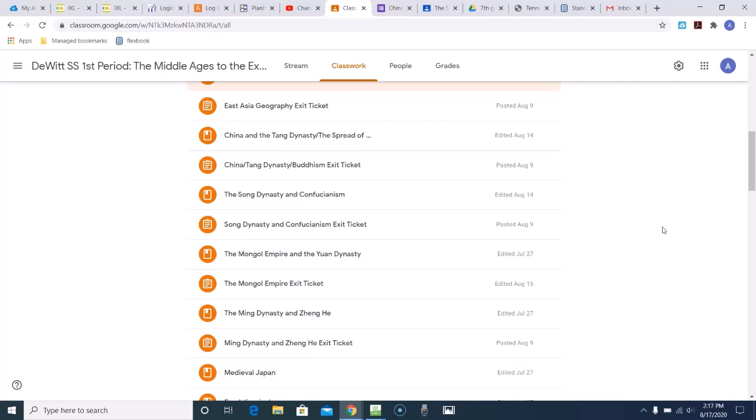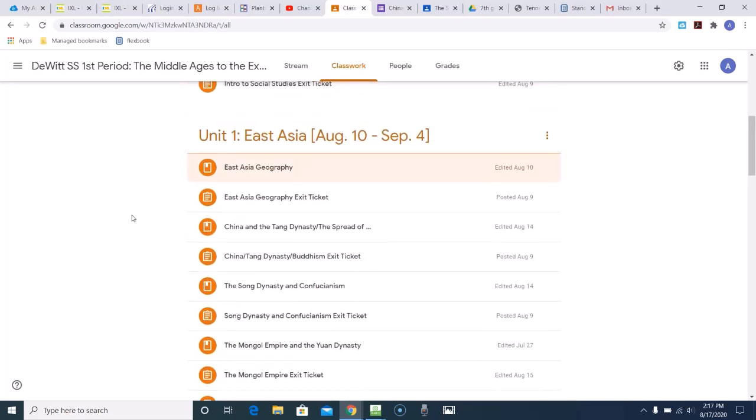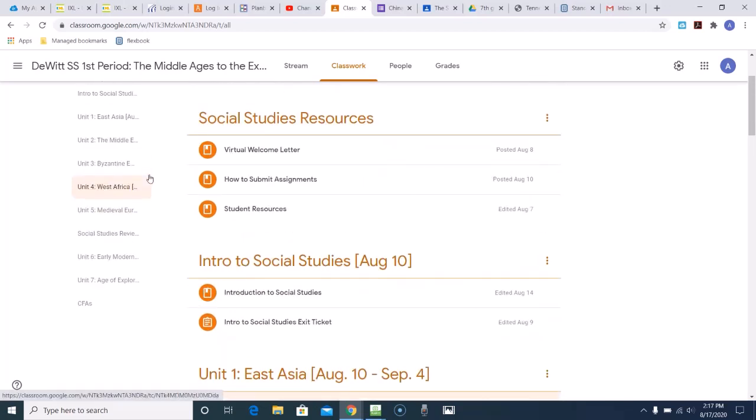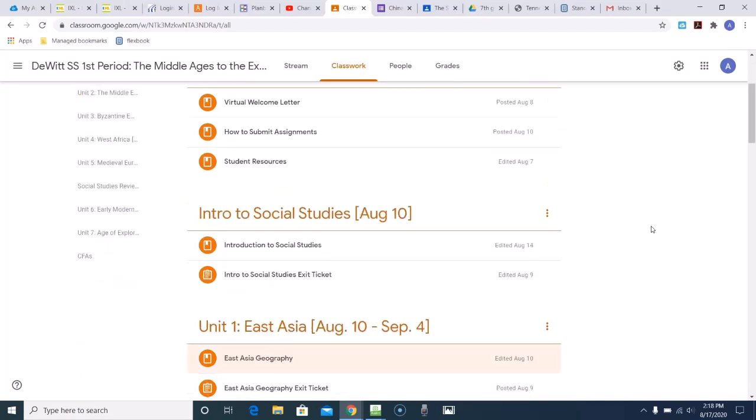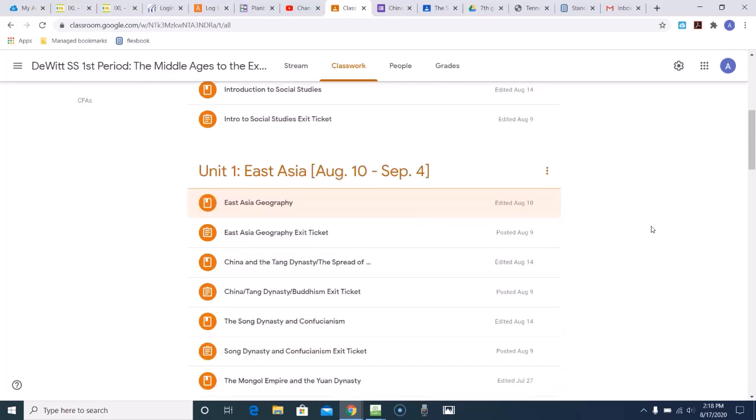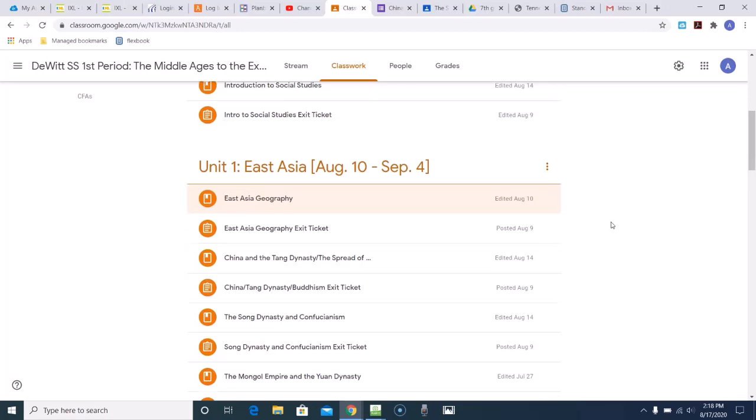I've had a few questions about textbooks and worksheets, and I want to go through and show you what I expect on these. As for textbooks, there's not a textbook for the class. As of now, if we change a curriculum and have textbooks, I'll send those out. If we have online access to the textbooks, I'll send that out. But as of right now, we have the worksheets. Everything is in the Google Classroom for now.